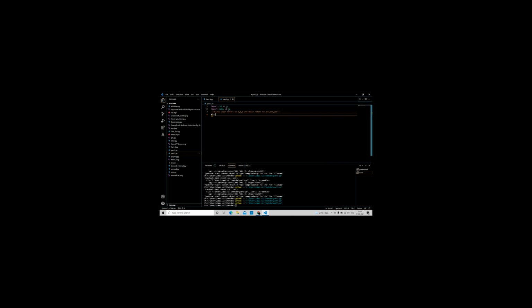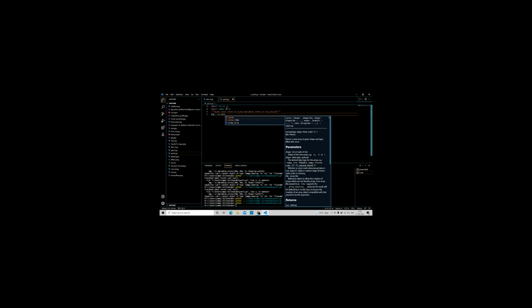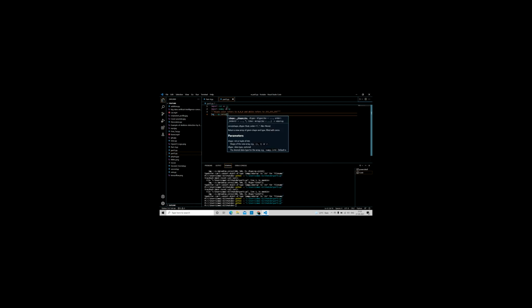I'm initializing my image as img with NumPy. I have imported NumPy as np; you can give it any name you want. np.zeros: the first thing you need to write is the shape, so basically you need to give the size. 300 would be too small, so 500, 500 would be enough.